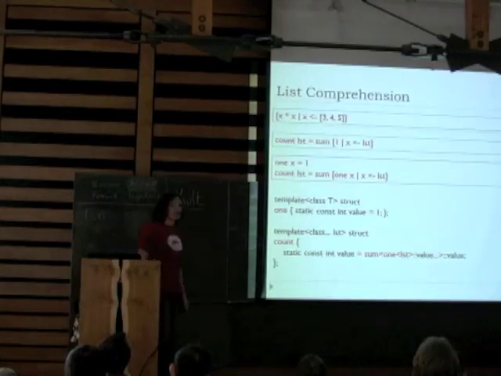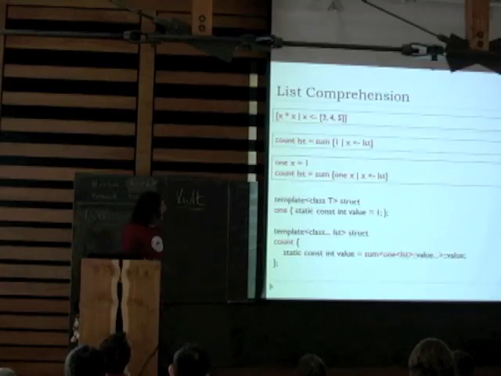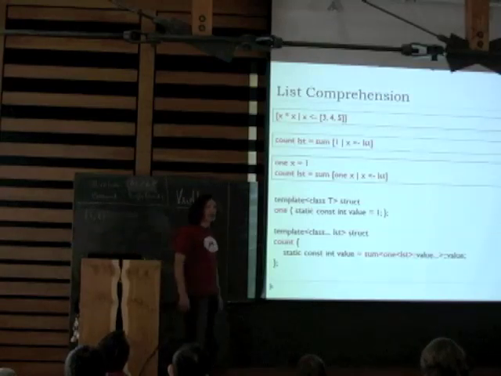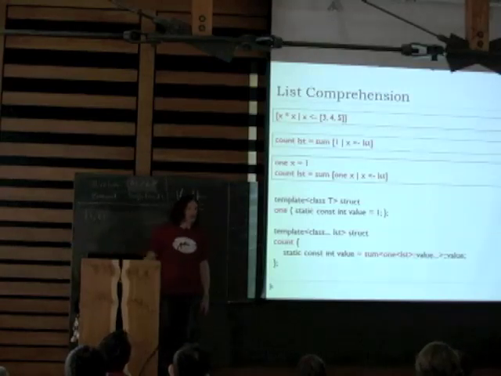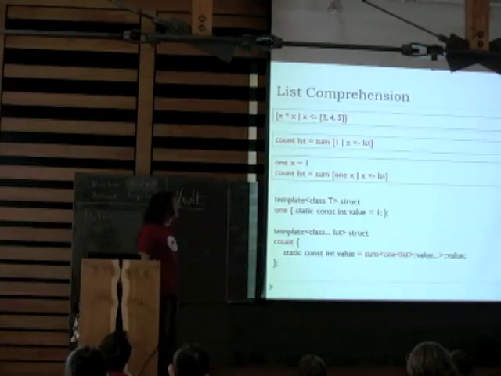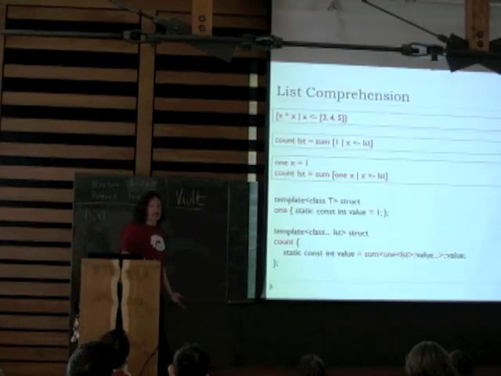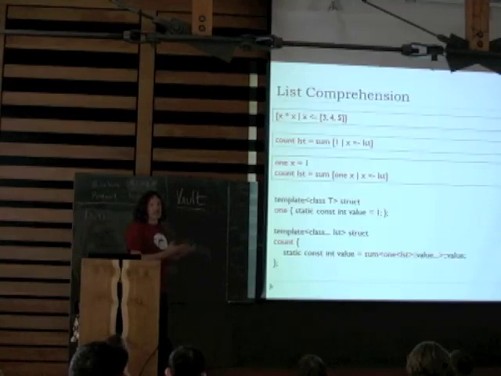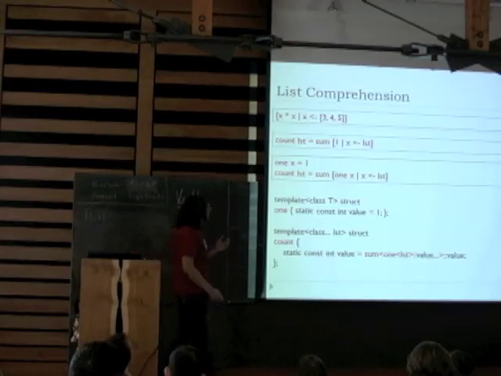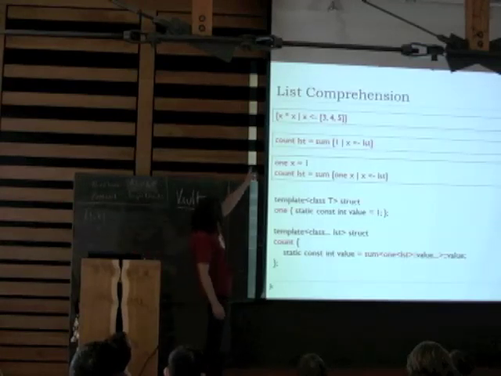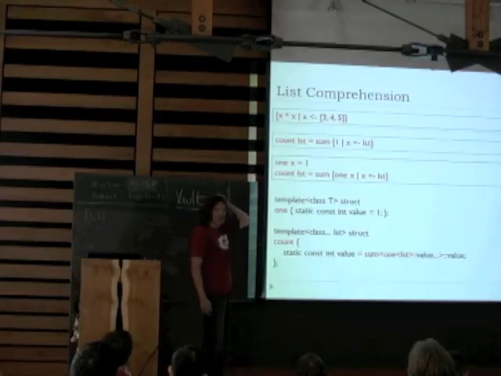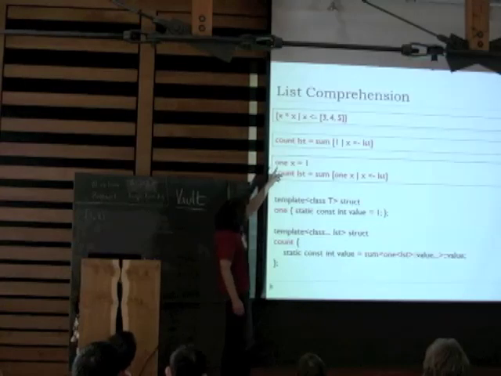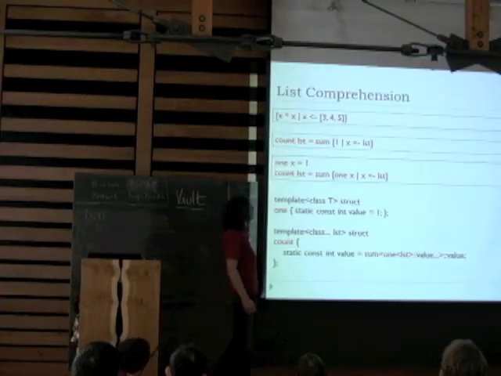Okay, list comprehension is just sugar in Haskell. I mean, you don't need it because you can do it with functions. But it's a nice way, and it's based on mathematical notation for sets, where you say, I want to construct a set of elements such that. So here I'm constructing a set of elements that are squares, x times x. Where do I take x from? X is taken from a list 3, 4, 5.